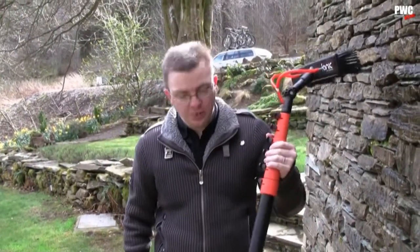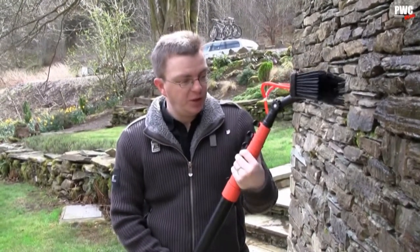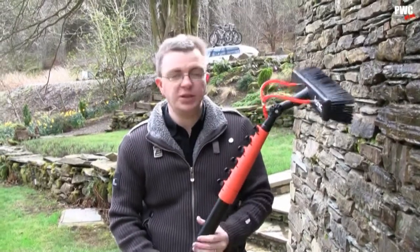So we've arranged to try this pole out on a real window cleaning job. We've come to a real live window cleaning job to test out this Grafter. We've bought the 32-foot one, which is probably more than we'll need for this particular job, but it'll be a good test to see whether it's easy to manoeuvre at ground level and in confined spaces.